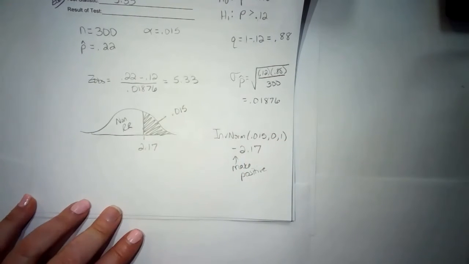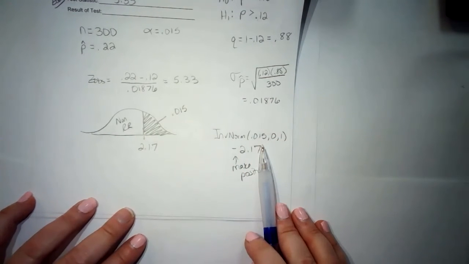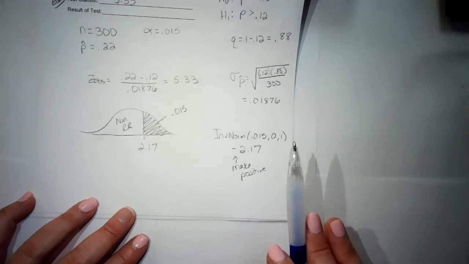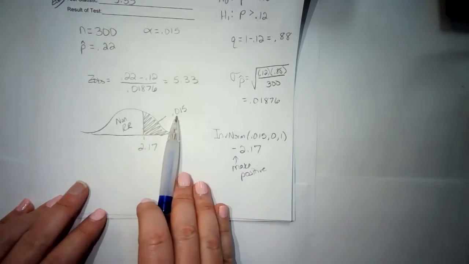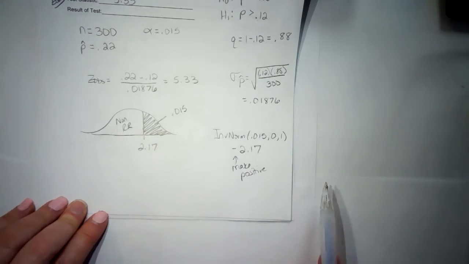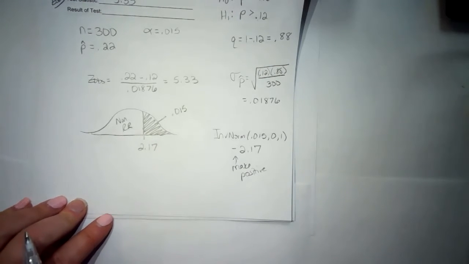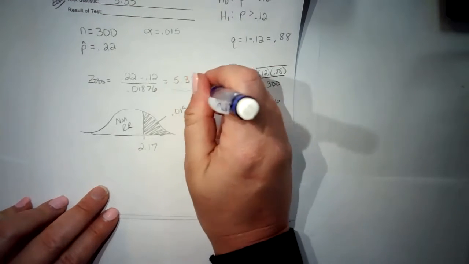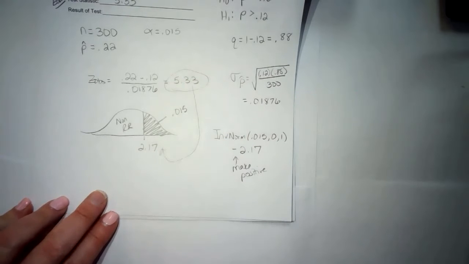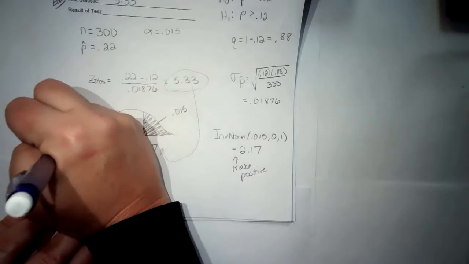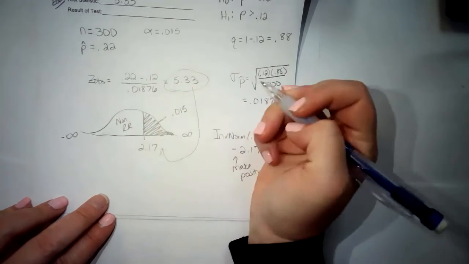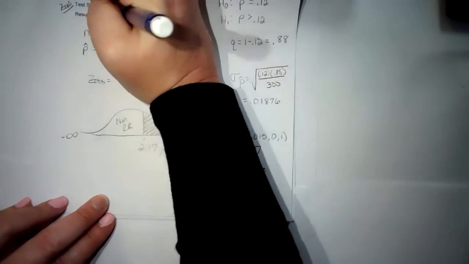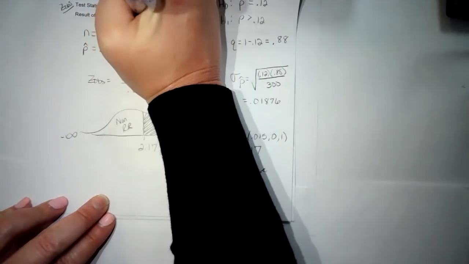To actually be really correct, instead of putting in 0.015, we should have put in 0.985, right? We should have put in the 1 minus this, and that would have given us the positive value. But I feel like it's just one more step, and you guys can figure that out in your head. Okay, then we're ready to test the result. So here's our Z observed, and we're going to see where it falls on the giant number line. It's over here, right, in the rejection area somewhere. So again, we're going to reject the null.